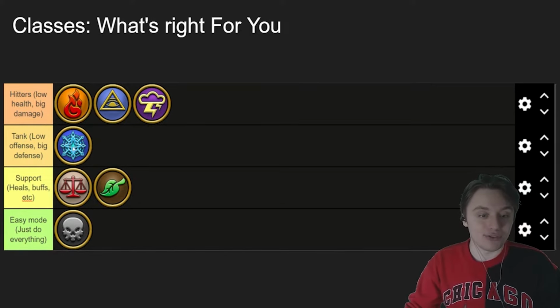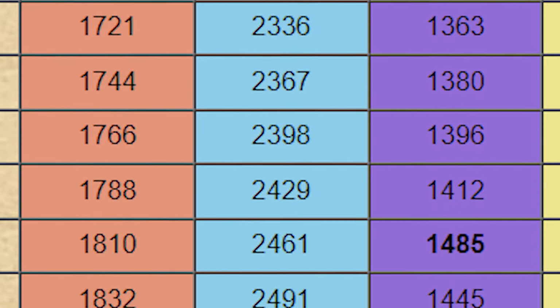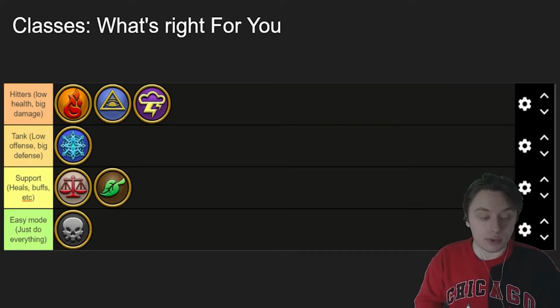Ice, standing in a class of its own in the tank school. I think it's one of the more beginner-friendly classes. I'd say ice, life, death are probably the three most beginner-friendly classes. Ice is very beginner-friendly because of its bulk. It is a tanky school. You have a lot of health, a lot of resistance. Therefore, you have a lot of room for mistakes.